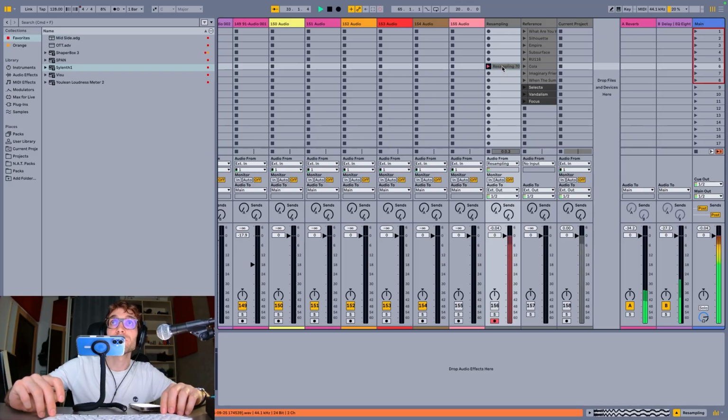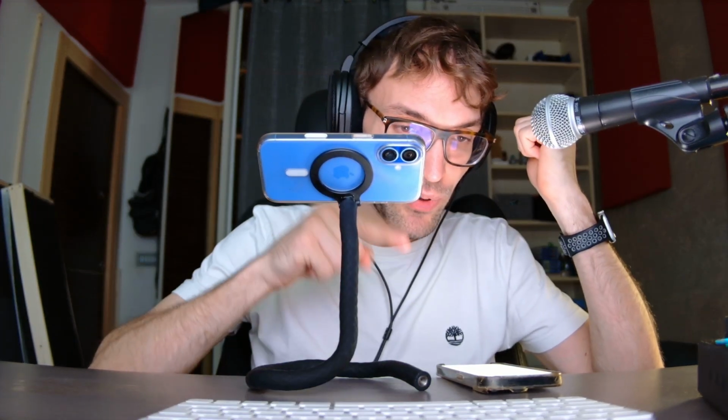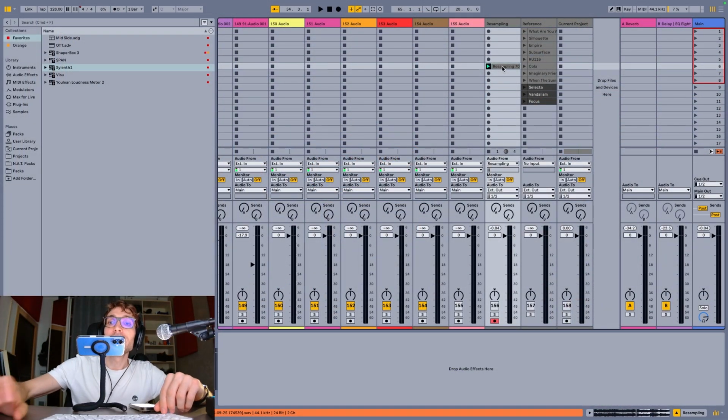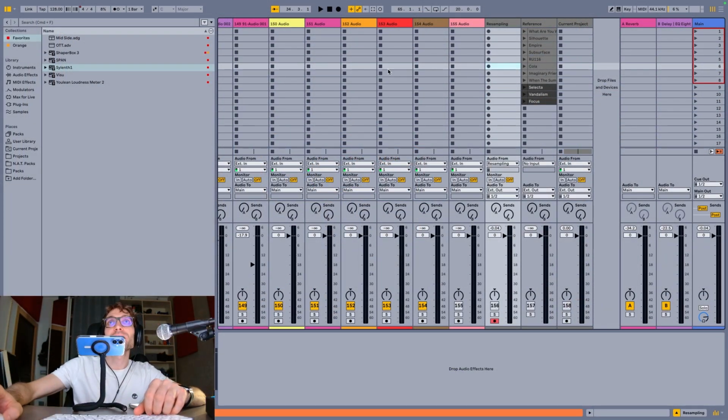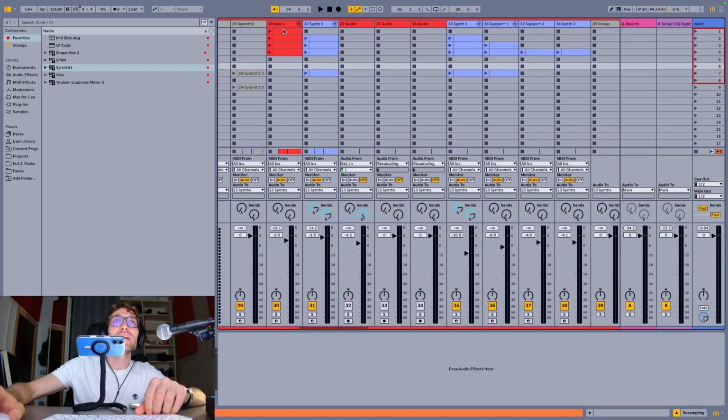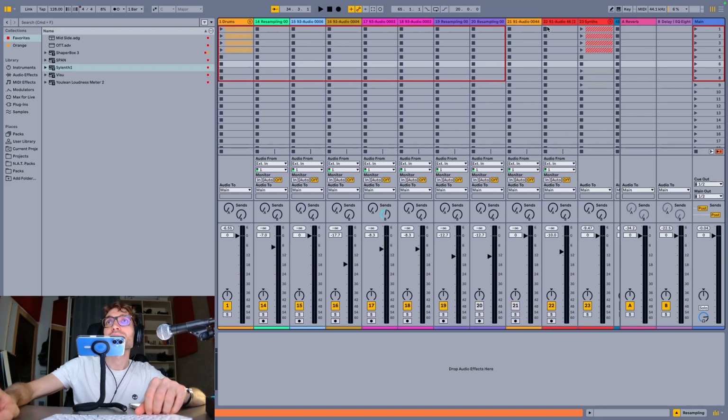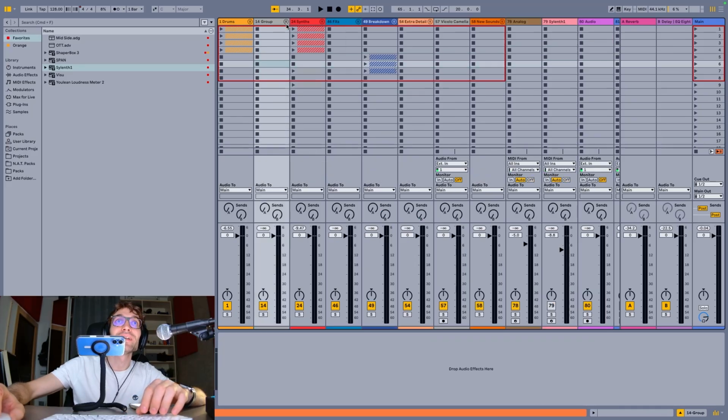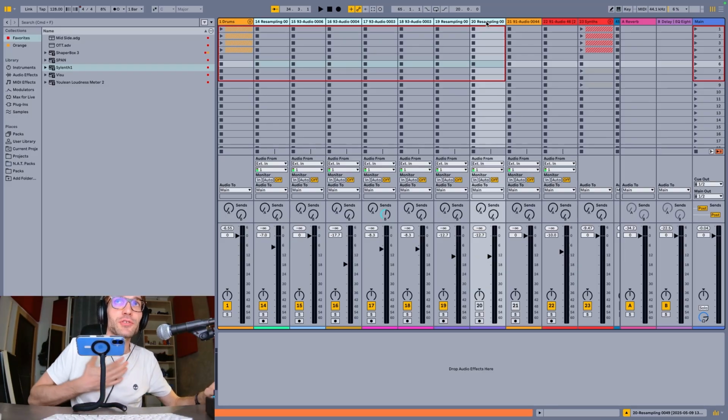Let's try this. It means that it will be quantized to 1 bar, meaning that every time I press, I will have to wait 1 bar to either start or stop recording, okay? And if I want it to be shorter, for example, let's say I want to record a kick drum. Let's make this simpler for you. Command G is also very... Let's say I want to record a kick drum, okay?